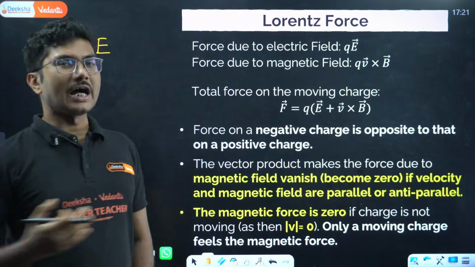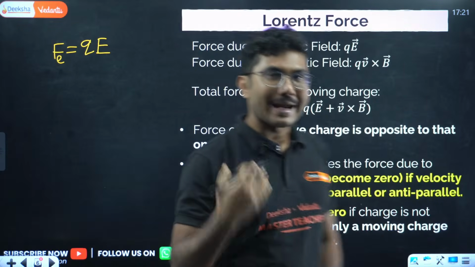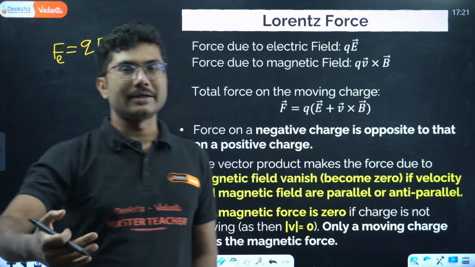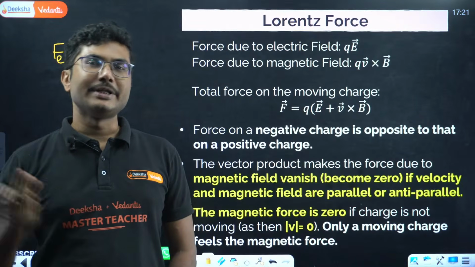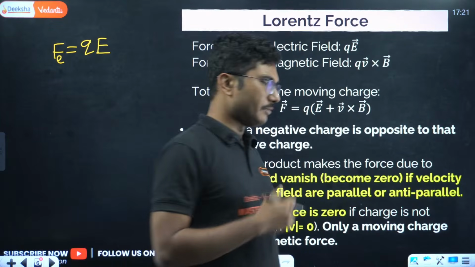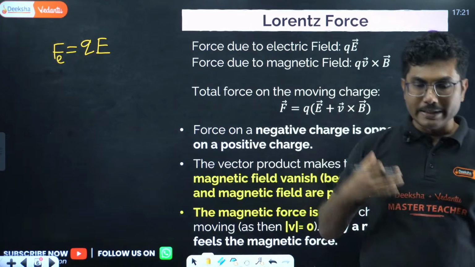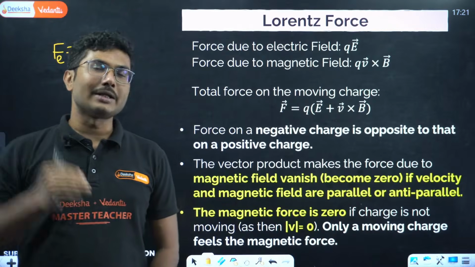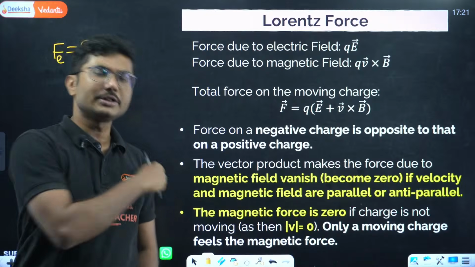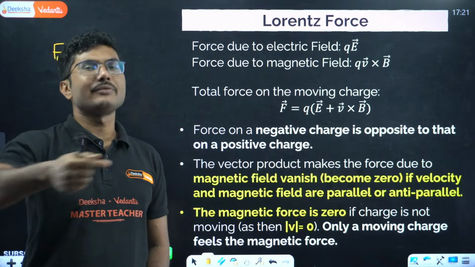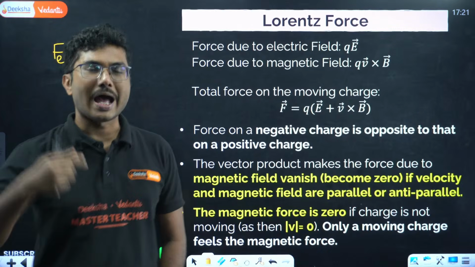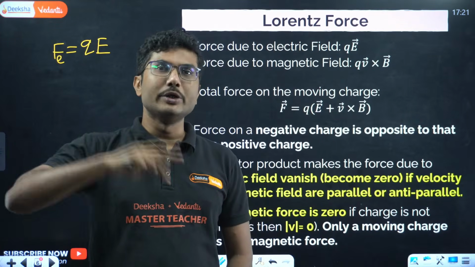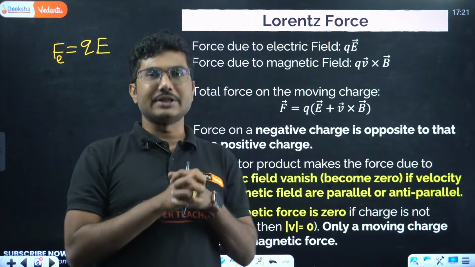Now a moving charge, on the other hand, produces a magnetic field. So if you keep a static charge in a magnetic field, it will not experience any force because of the magnetic field. Remember, only if the quantities are similar will there be some interaction, because the electric field will interact with the charge, since the charge also has an electric field of its own. That's why two electric fields are basically interacting with each other.